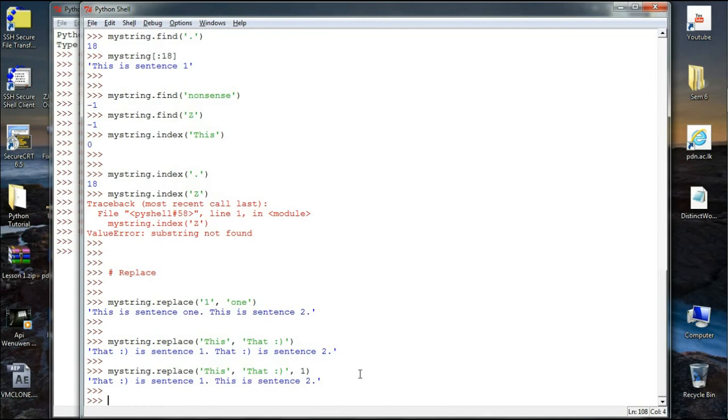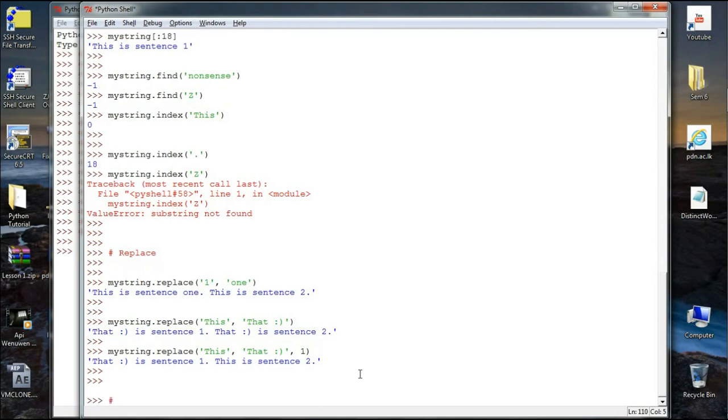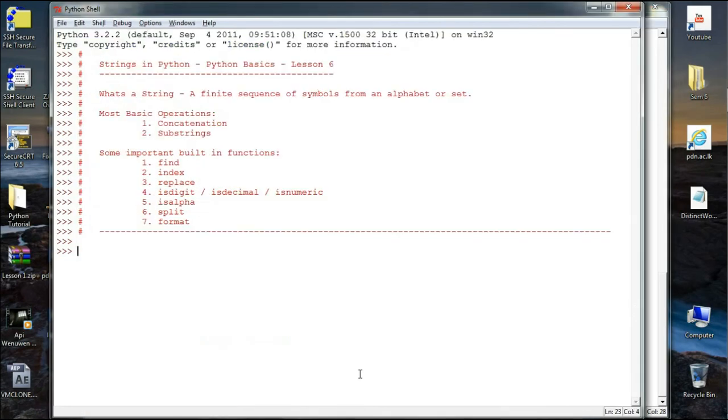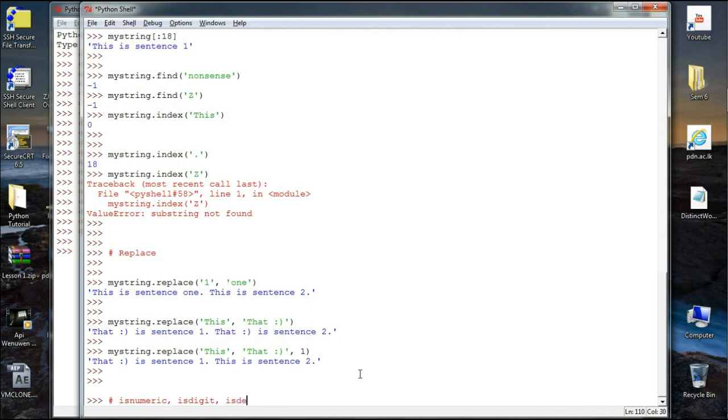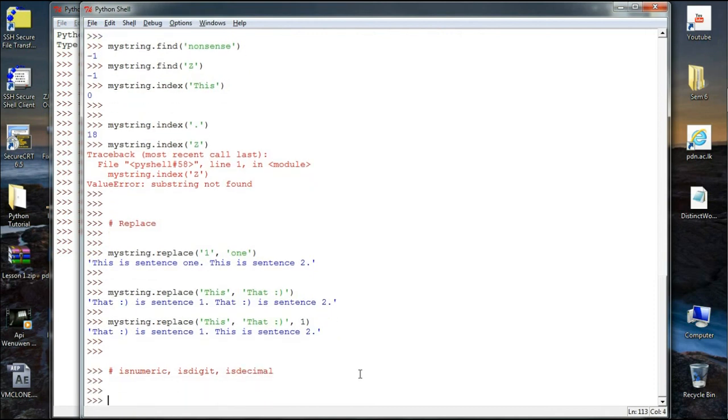And there are 2 kind of interesting or useful functions. They are isnumeric, isdigit, and isdecimal. What these functions basically do is tell you if the string specified consists of numeric characters.